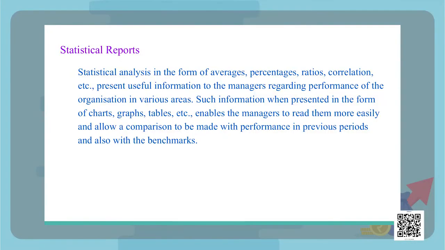Then, the second type of traditional technique is statistical reports. Statistical analysis includes the reports on averages, percentages, ratios, correlation, etc. These are very useful for managers when such information is presented in the form of charts, tables, pie diagrams. It becomes very easy for them to make conclusions out of it.